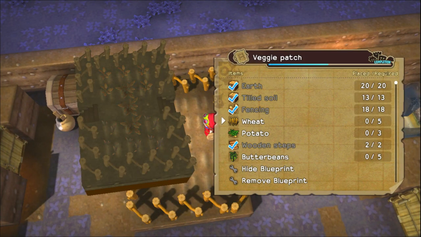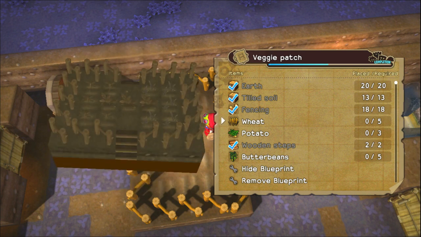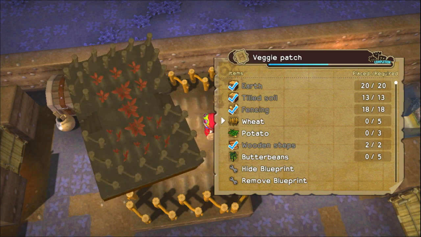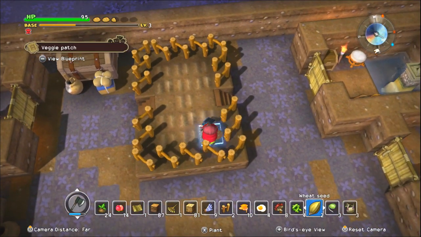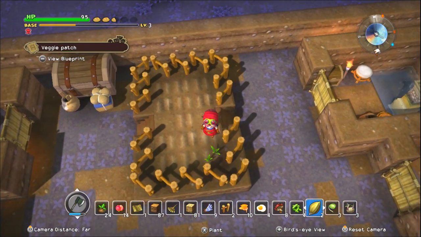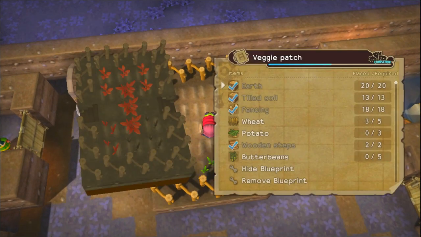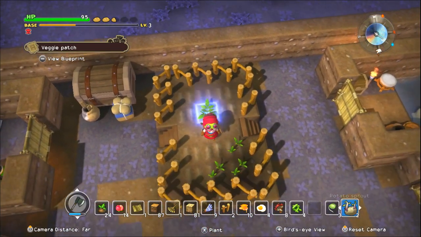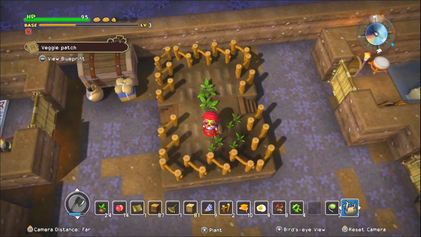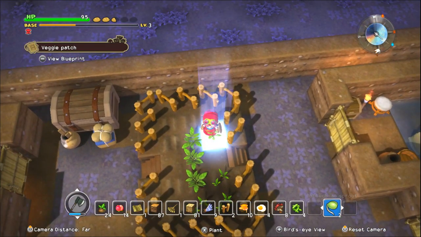So what do we have here? Wheat. Okay, so that's the 5 on, I guess, that side. So wheat. I guessed right. Then we got potatoes in the middle. And butter beans over here.